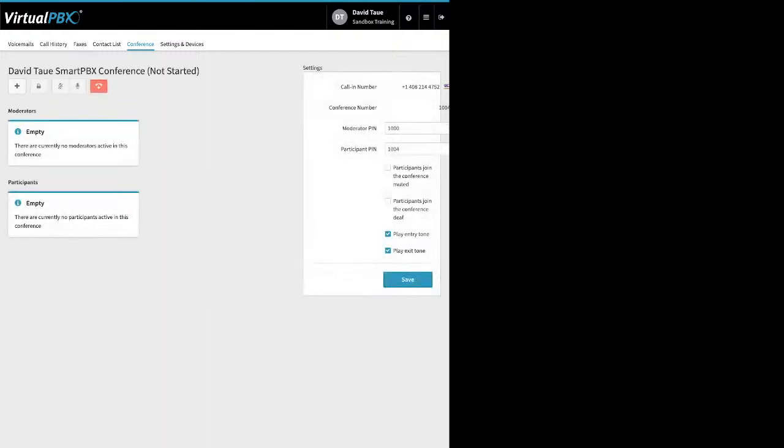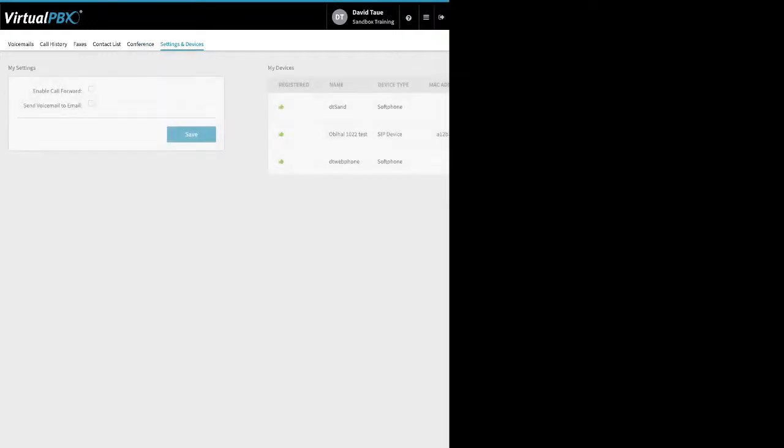Conferences shows your conference tab. Over here on the right, this is where your staff members would update their conference room PIN numbers, for both participants and for themselves as the moderator. And also here, do people join deafened or muted? And are you playing entry and exit tones? When you're actually in a conference, over here the plus icon allows you to invite other Dash users to your conference. The lock icon lets you lock a conference so no one else can join. Mute everybody, unmute everybody, hang up, meaning you end the conference. Also, when you're in a conference, each moderator and participant has their own little box, so you can mute a specific person or even kick out a specific person.